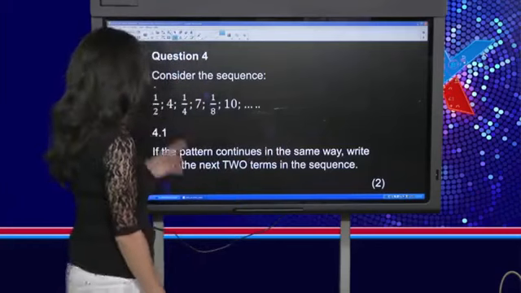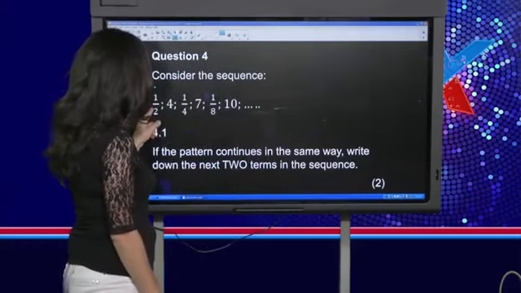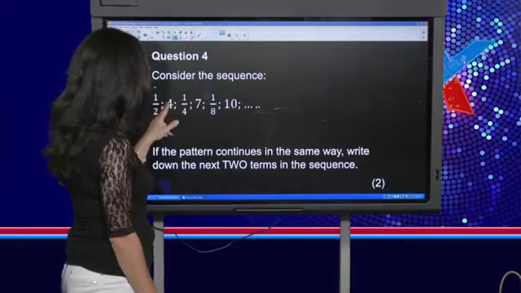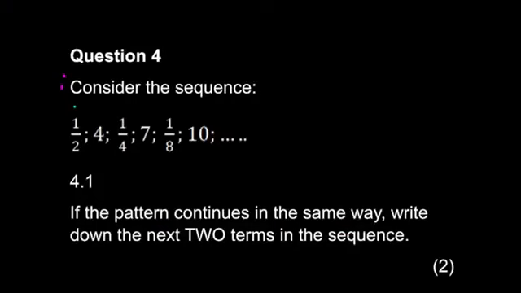Okay, and that usually happens because if you say a half times 8 would be 4, and if you say 4 times 8 you get 32, so it's definitely not geometric. And 4 minus a half is 3.5, and a quarter minus 4 is not 3.5. So it's also not arithmetic, so you know that straight away. But if you take it at a glance, you can see the half, quarter, eighth standing there, and 4, 7, 10 also standing there, begging to be worked with.